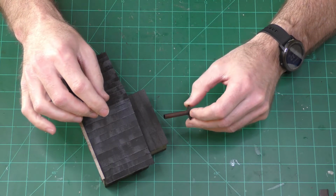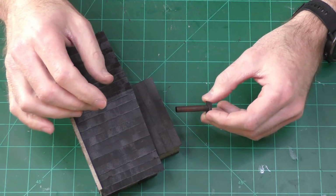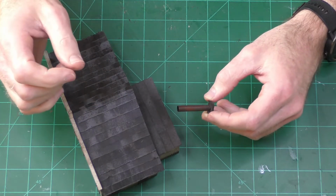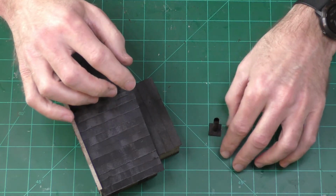Here's my completed stovepipe. I spray painted it with a silver color, which is now pretty much obliterated, and then I did some rust weathering using the washes and other techniques that you've seen me do before. And so now I'm ready to attach it.